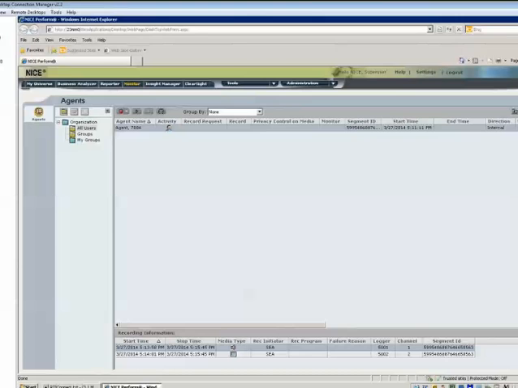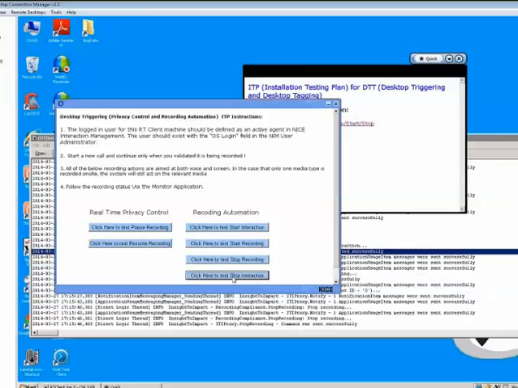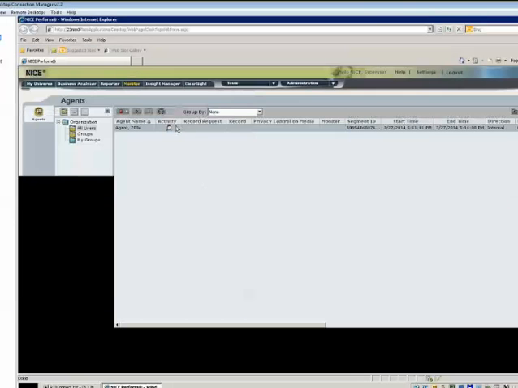And then at this point, I can go back to my client and actually stop the interaction. Because remember, the interaction does have to be stopped before the extracted data can be correlated with that particular call in the system. So when I go back to the NIM system, you can see my agent no longer has an open call.